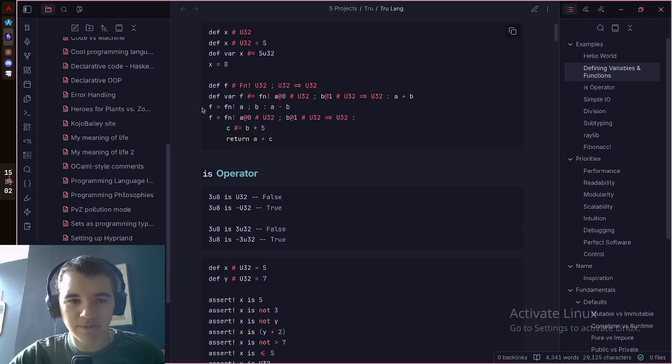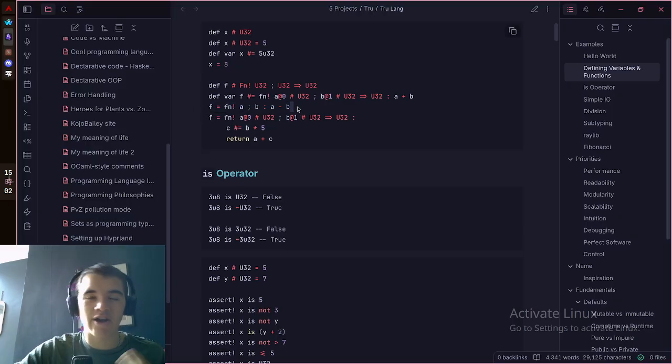And because it's variable, we can reassign it. So we can say that f instead now equals a function of a and b that does a minus b. So here we defined it as a plus b, and here we're redefining it as a minus b. Hence the variableness, the variability of the function. Now, first of all, what is useful? a plus b, a minus b, probably not the most useful.